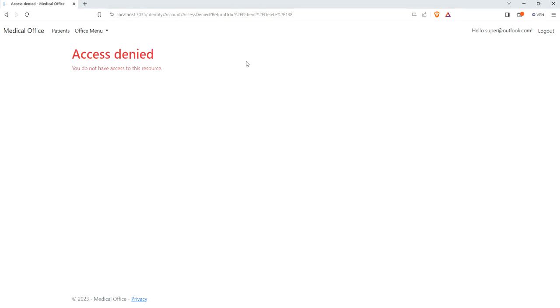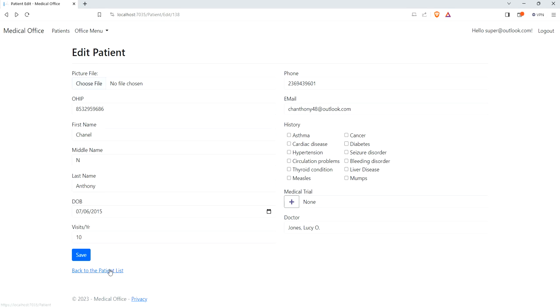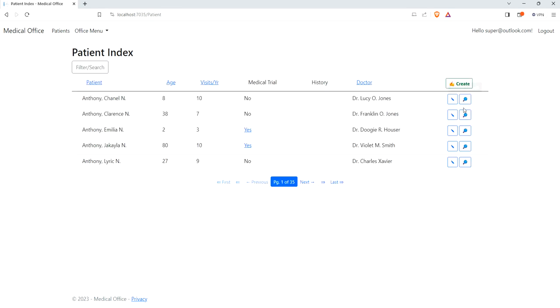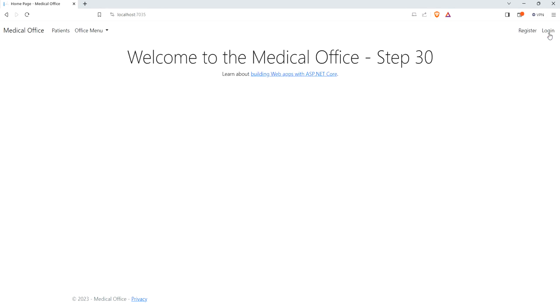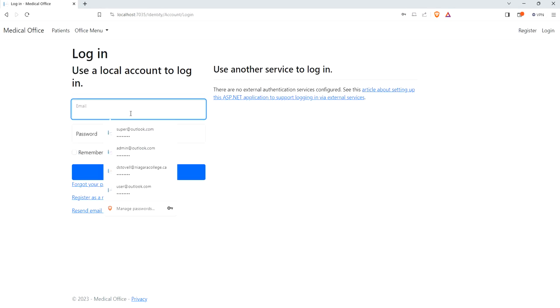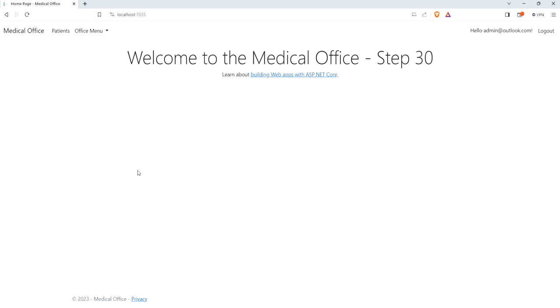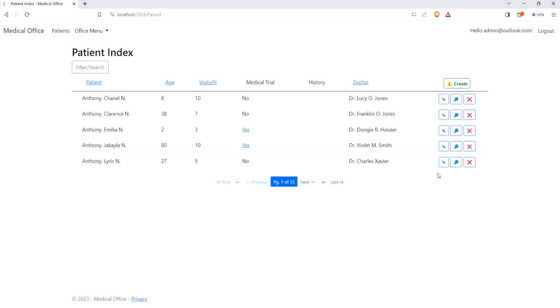But of course, the real protection, the important protection, is actually in place in the controller, right? So just because I possibly could circumvent the fact that I've removed links from the screen, well, that doesn't actually protect at all, okay? But in harmony with that, why have it there if they're not going to be allowed to click on it? So let's just finally check admin and make sure we're getting the appearance that we want. Yep, so all the options are visible and available when we're in as an admin.